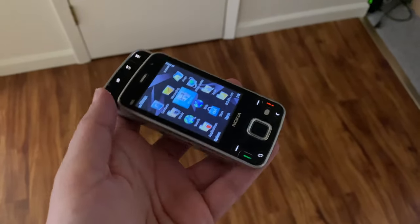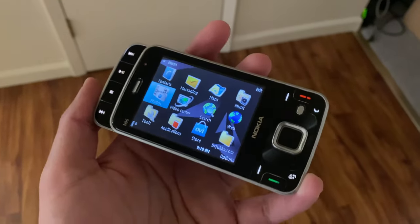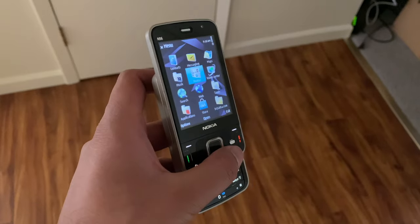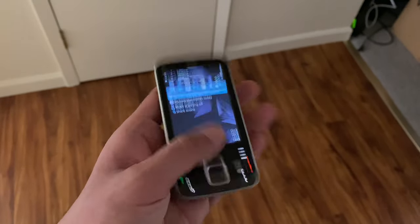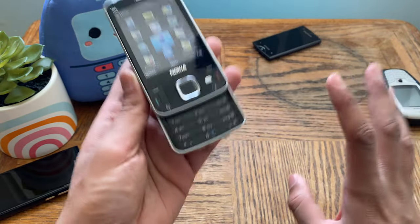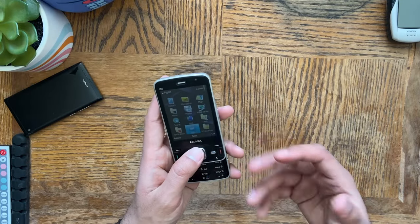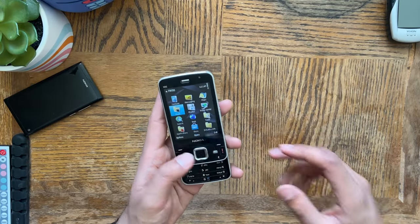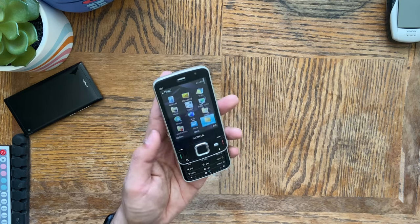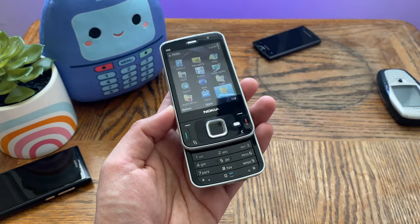Not a sparkly history. I mean, it didn't bring to the table anything sparkly or anything revolutionary new. It was a good phone overall, but like I said, it did have its flaws when compared to the previous models. And we'll talk about all the hardware specs in the hardware section of this video. But it was an all-round decent phone, but they could have done a bit better with this device. As I mentioned, some things were taken off when compared to the N95, and the N85 provided better value for money at the same time. So yeah, that was just a bit of history on the Nokia N96.